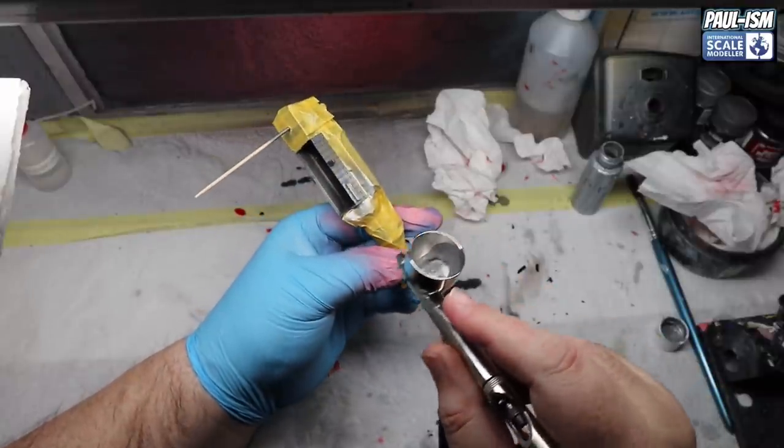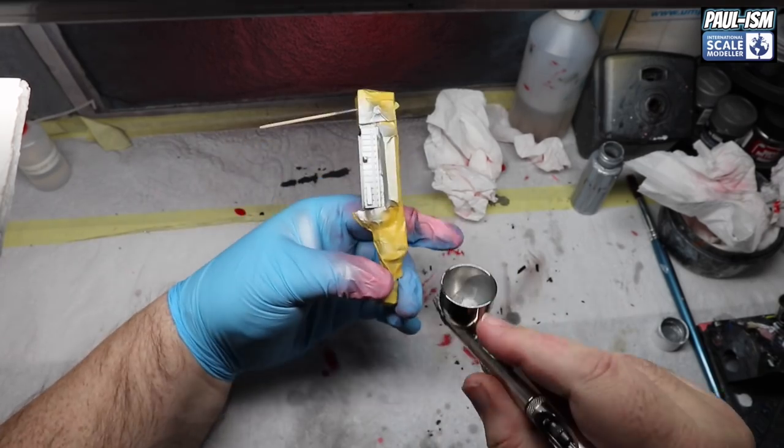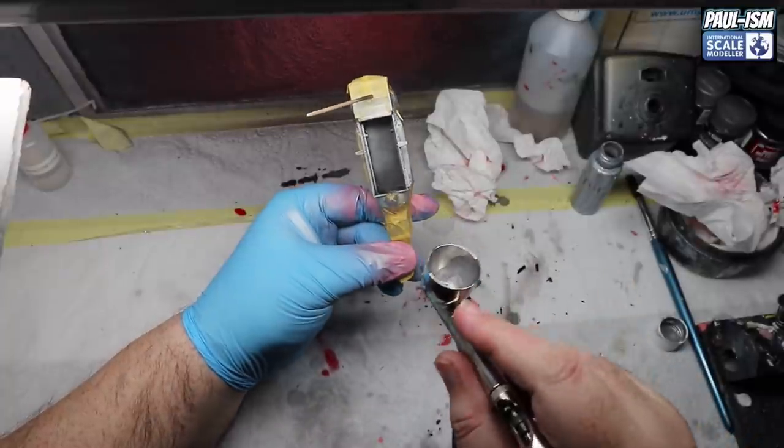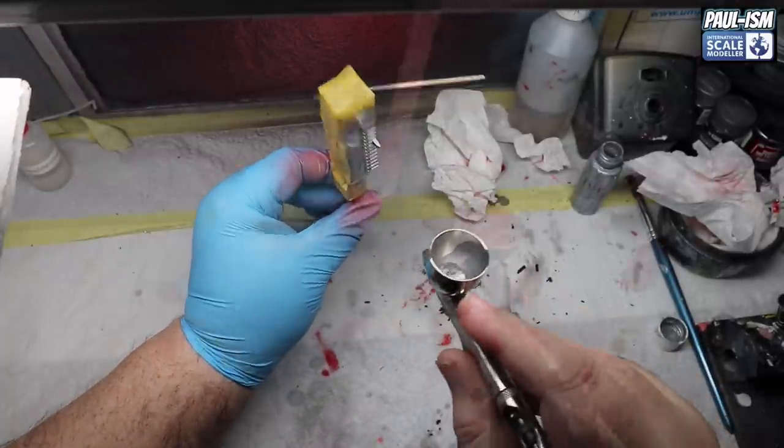TS17 on this engine block now as well. A couple of light coats. We've already got paint down. We've already got primer down, so we don't need to go crazy here. It'll cover really quick. Again, 0.2mm Apex. Just nice thin coats, just building it up.